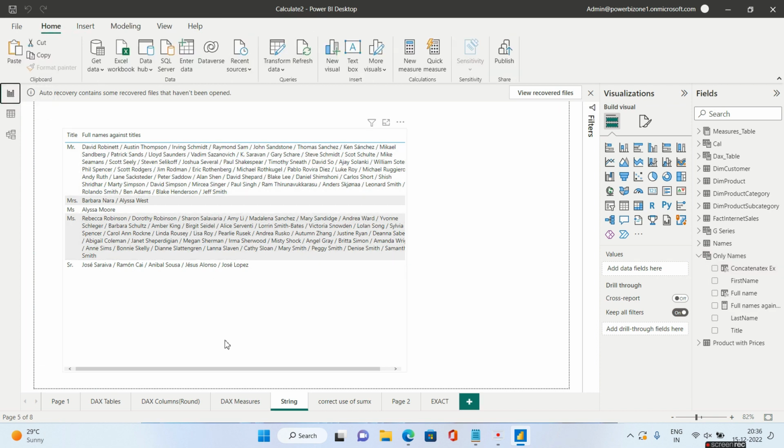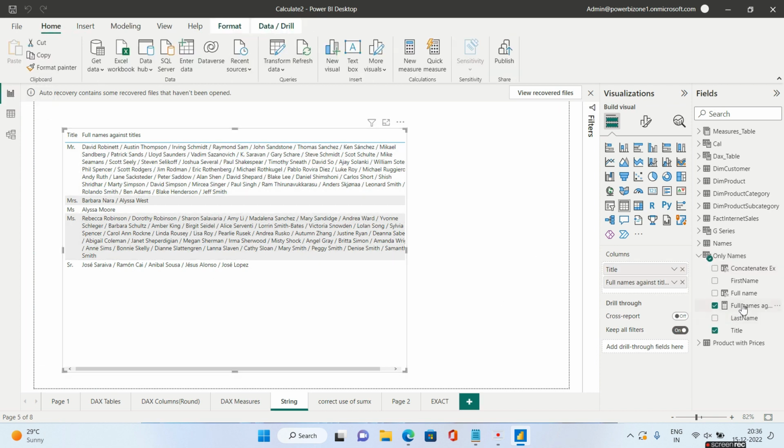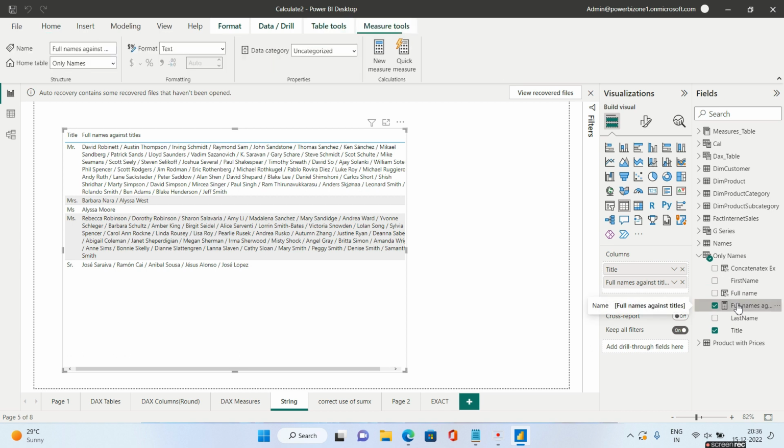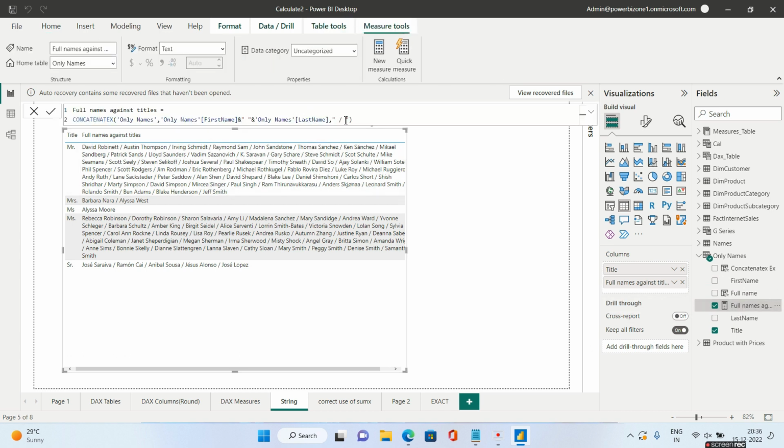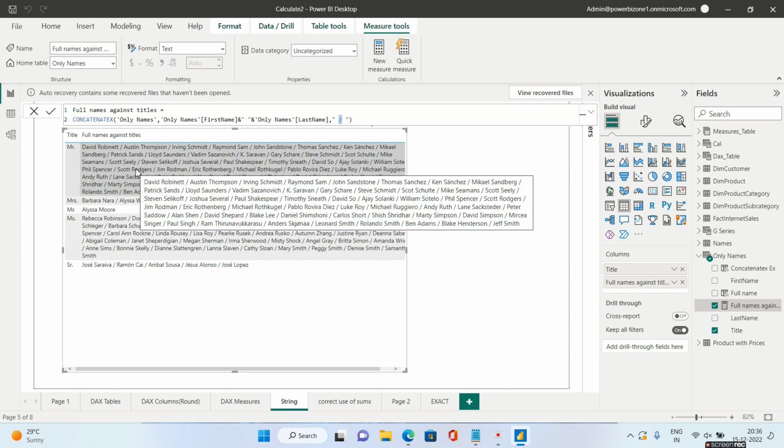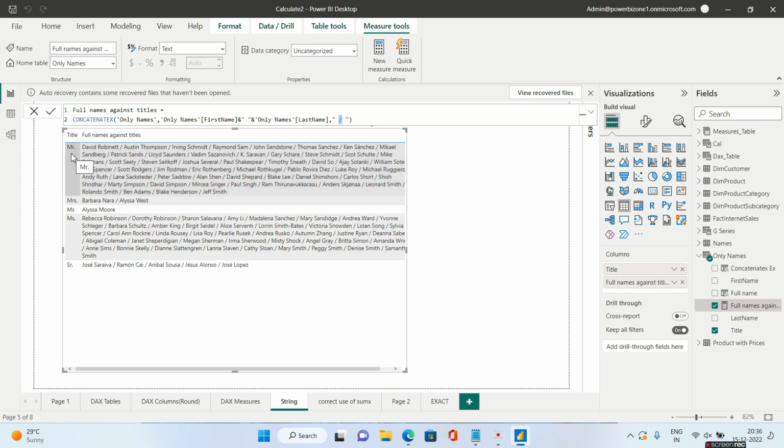So over here, I have created a particular measure with the full names. The same thing I have given, only I have used a different delimiter, a slash. I am concatenating the first name and the last name using concatenate_x. Look over here, it is going to give me those names whose prefix is the title Mr. Over here Mrs., I'm having two values. Over here only one Miss, Elisa Moore. Right? So if I go ahead and try to filter this out as Mrs.